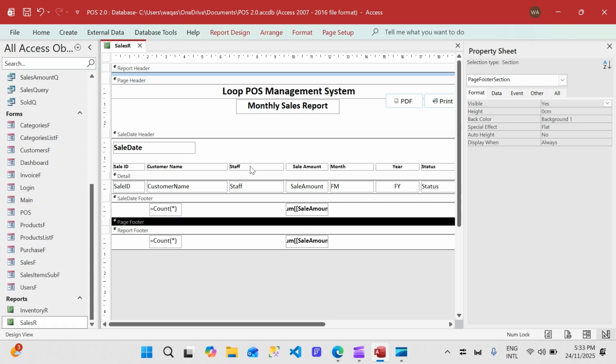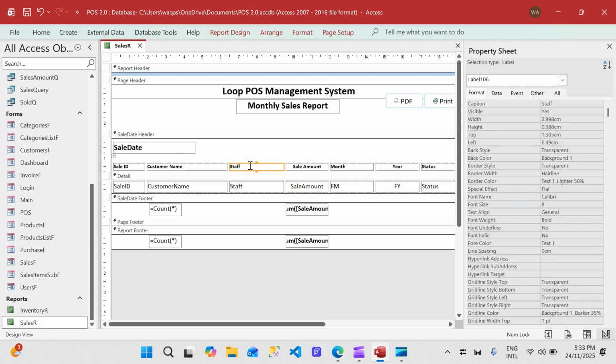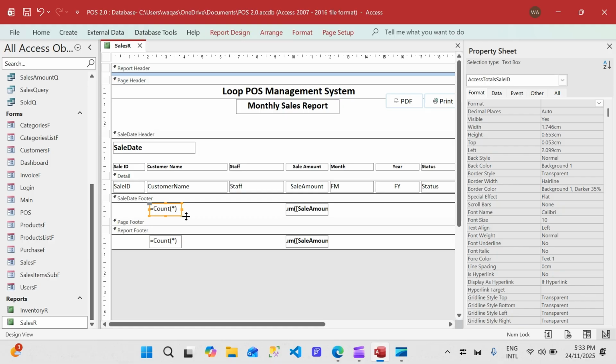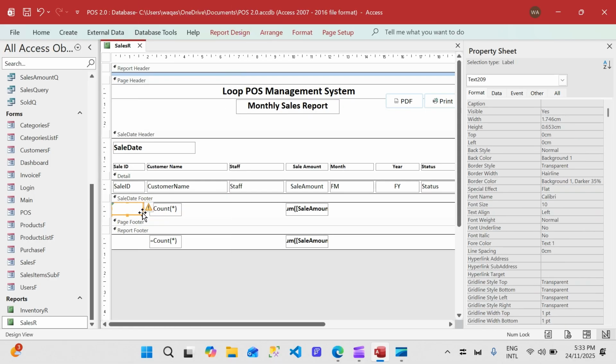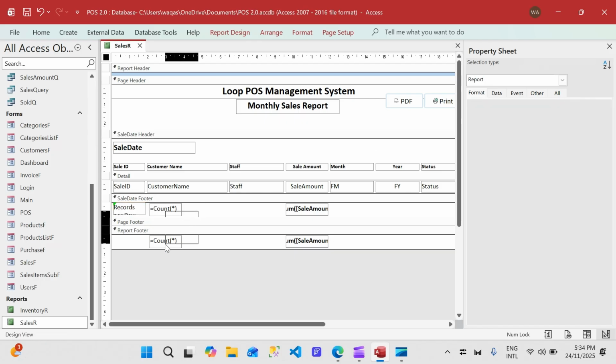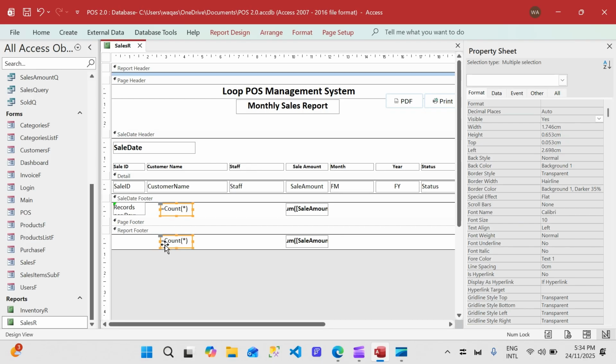For the label, we can get one of these labels, or we can copy this, paste, and say change to label. That also can be done. We'll say the label's caption is total records per day, something like that. Now let's bring them here.